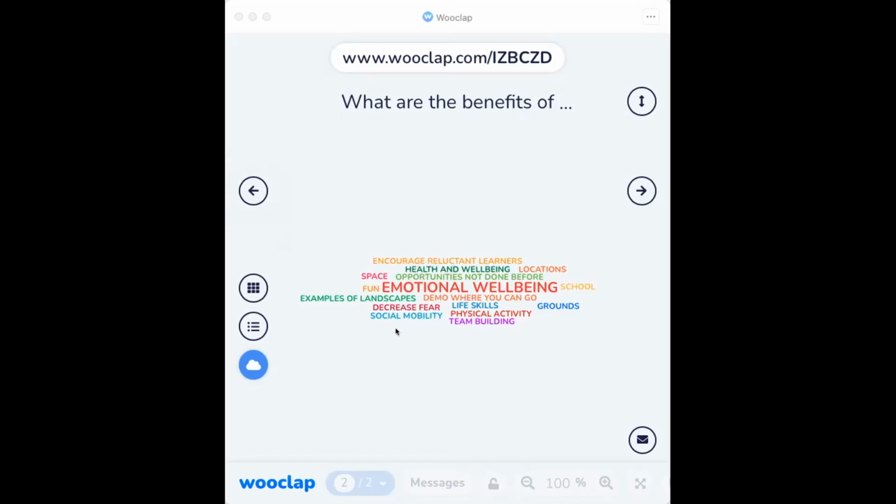And social mobility. Yes, social mobility. You're showing them the opportunities that are available to everybody, especially if they're outdoor free environments. So they don't feel that they can't go because they don't feel that that's a space that is open to them. And life skills, so many life skills, even if it's just getting ready to go out and staying out in bad weather, but also how to behave in public, when you're in front of the public, what's appropriate behavior.